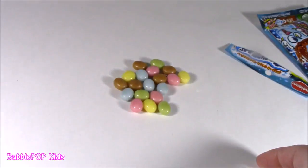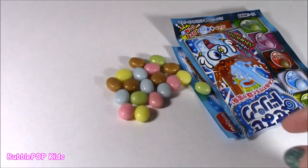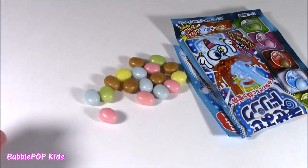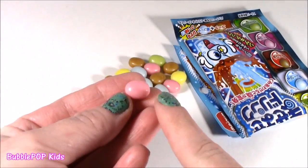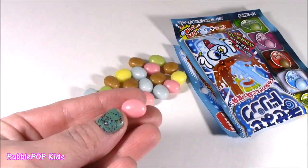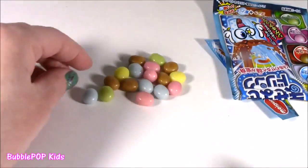Try the yellow. These are soda pop jelly beans — they taste like soda. This tastes like Sprite, and this must be like Mountain Dew. Oh yeah, these things are so, so good, you guys. They look so plain — they don't look like much — but once you eat them, they have this hard candy coating, and when you get past it, it is like fizzy soda. So crazy.